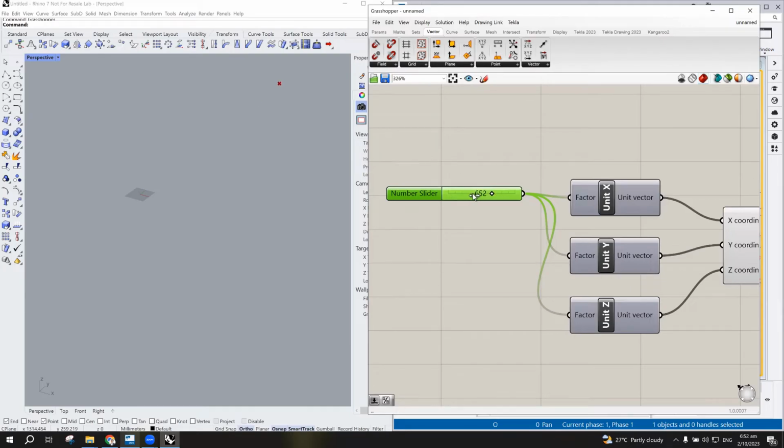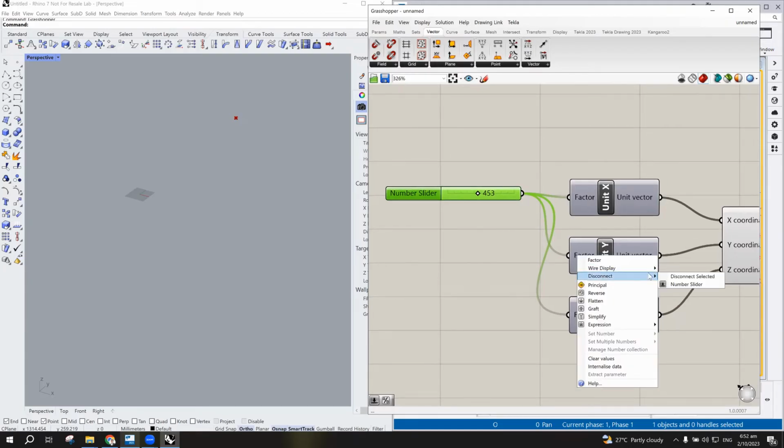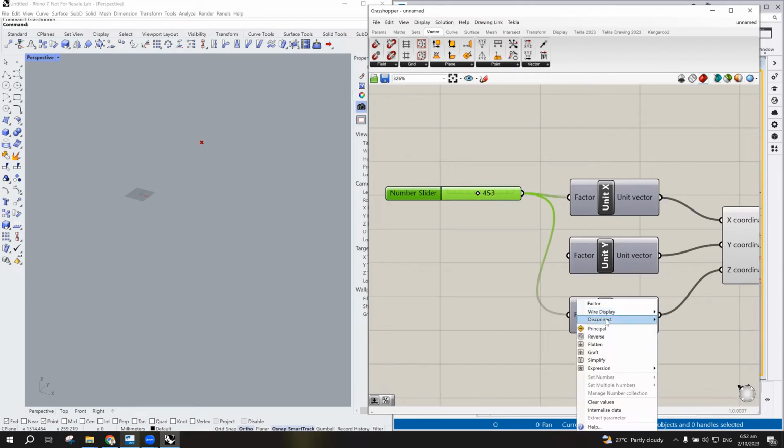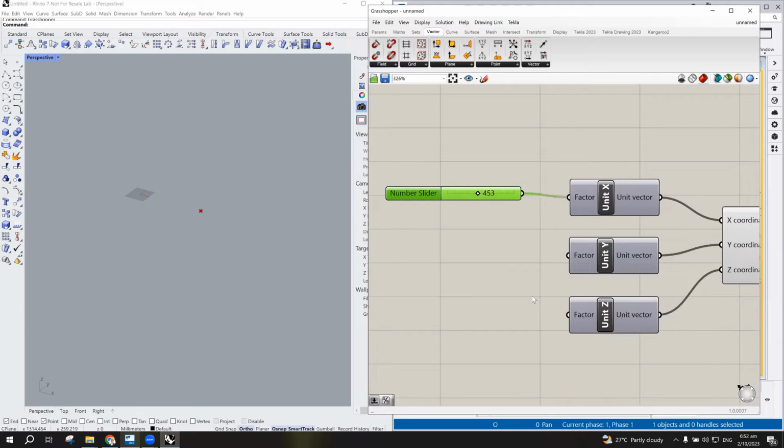So meaning I have one value, so it will move diagonally, right? Yes, it will move diagonally. But okay, I don't want that one, so I want to disconnect. Okay, disconnect. So are we clear on that?